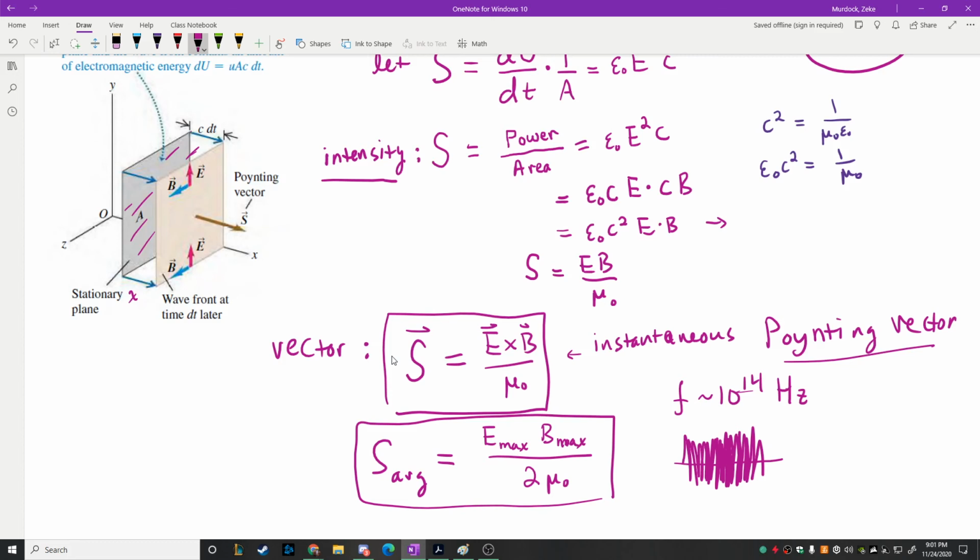Anyway, you can prove for yourself that you get this by taking the value for the electric field that we got in the last problem, the E max times the cosine of kx minus omega t, and then the B max times cosine of kx minus omega t. You do some vector additions, or some cosine function stuff. And anyway, we've actually done the exact same thing before.